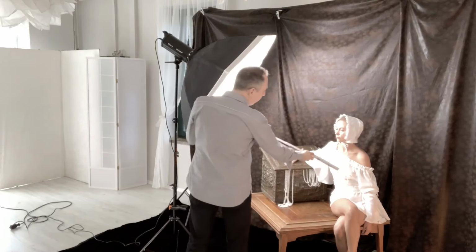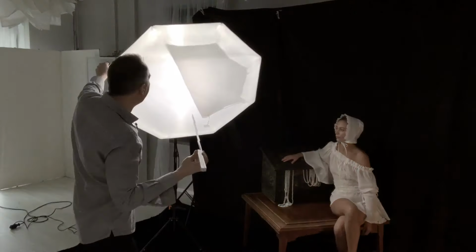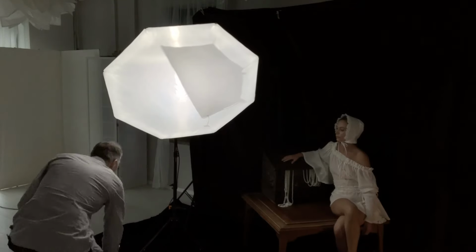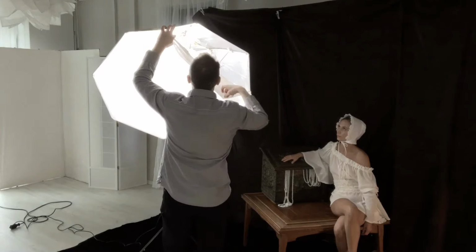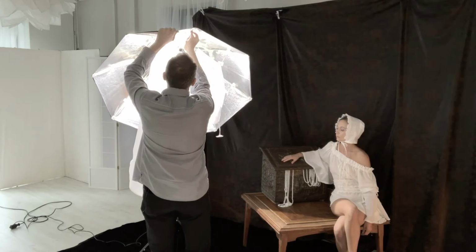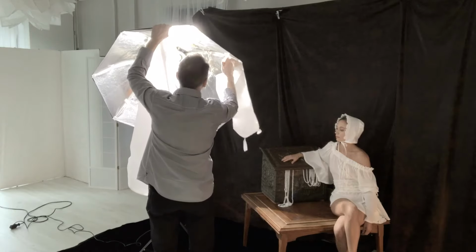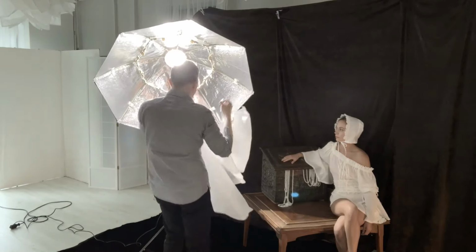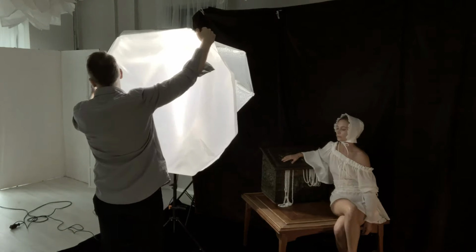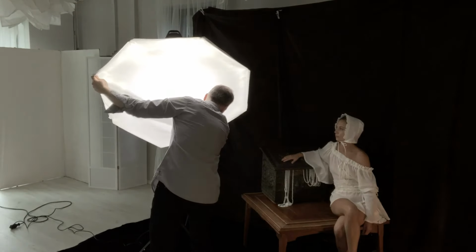Usually you would never do that. You would just make roughly 1 meter. Yeah, perfect. From the center of the light to the model, it's 1 meter. Now I see that I still have a diffuser in here, and that's wrong. So let's take out that piece of diffuser. So this can go. The main diffuser goes up again. Basically, we don't need double diffusion with this kind of LED light.